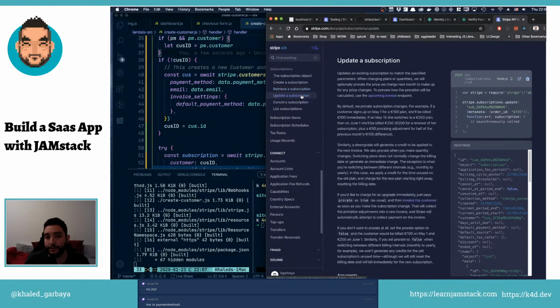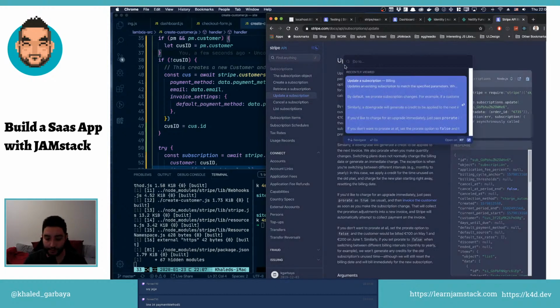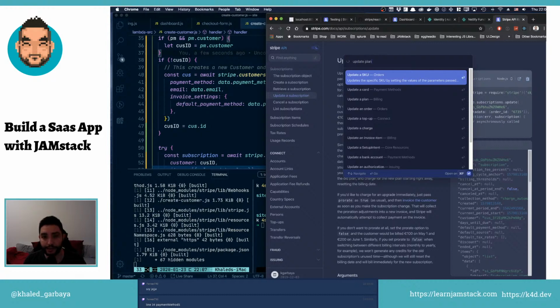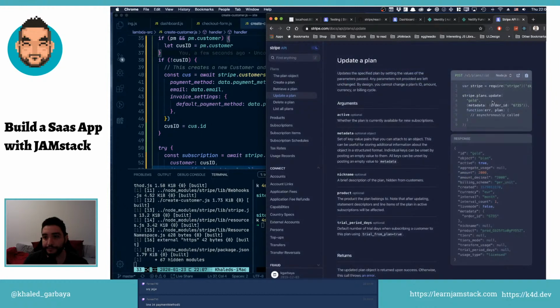Yeah, and then update the subscription. Metadata, and then do we have something like update plan? Yeah, there's updating a plan also.